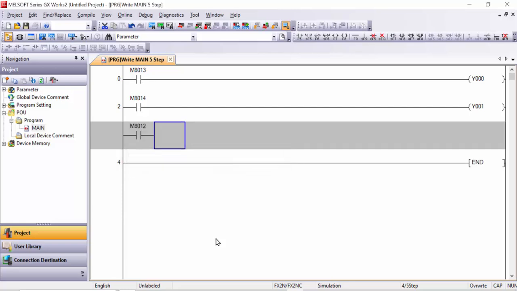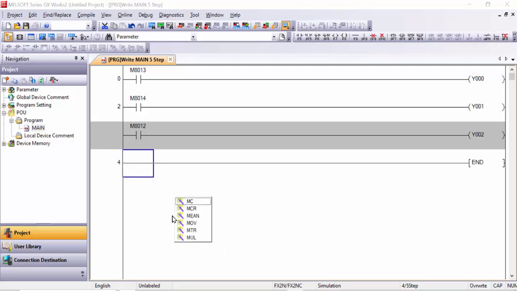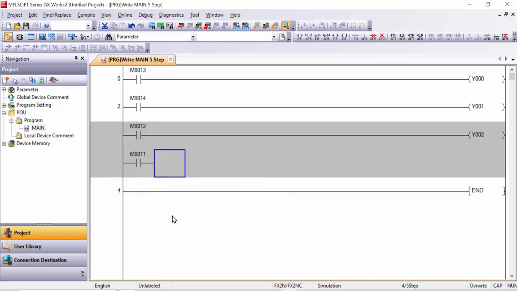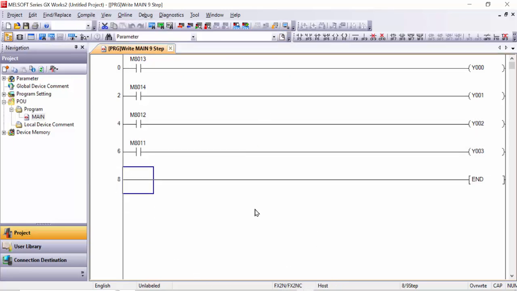We will use Y2 for this relay, and here we will choose one more, M8011, and Y3 we will use, and compile and just make it simulation.